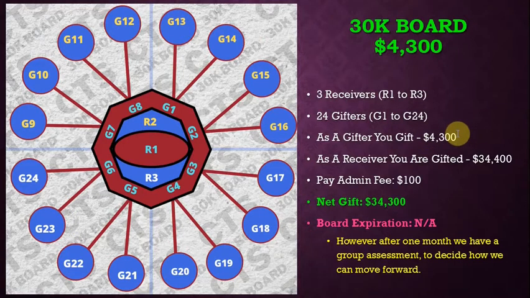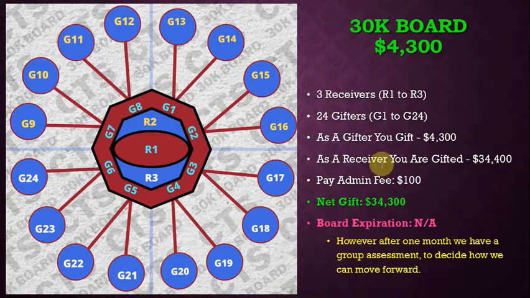And as a receiver, if you minus this 4,300 from the 11,500 you had before, you still remain with a significant amount of cash in hand. So our desire is to have members upgrade from, let's say, the springboard, if they choose, to reach the 30K board, if they choose, of course, but the option is there.